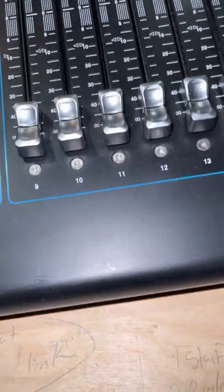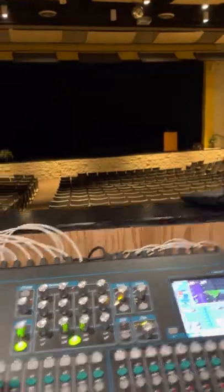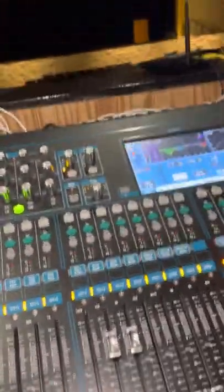Check one, two. One, two. Takes a second for the power amps to come on. So now we have sound and we have a microphone.